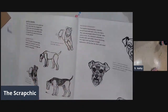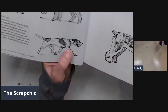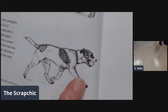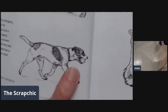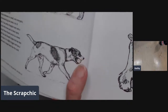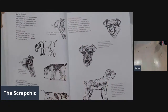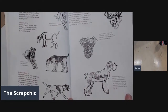Here's mine. Look, see? There's a Jack Russell Terrier. So that's what I have. There's one, and look at him. And look what's in his mouth. A ball. Bandit is obsessed with playing ball. That's so funny. This is a Jack Russell. He's obsessed. We have 8,000 balls in the house. That's all he wants to do all day long is play ball. And so that is a perfect depiction, there's Bandit right there with the ball in his mouth.